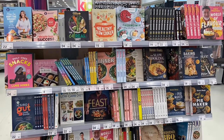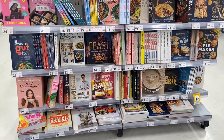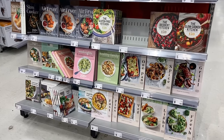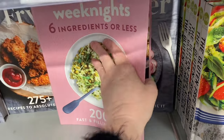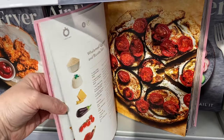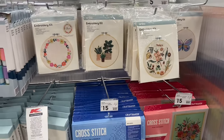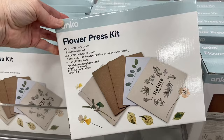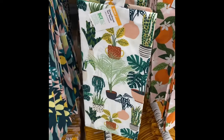Kmart has an awesome range of cookbooks: gluten-free, healthy cooking, low carb, vegetarian, slow cooker, pie makers — whatever you need. This cookbook caught my eye, probably because it's pink, but also 'six ingredients or less to make dinner' — yes please! As mums we need all the help we can get. These craft kits were so good too: embroidery, cross stitch, diamond art kits, and a flower press kit that could be a cool mummy-and-me activity.